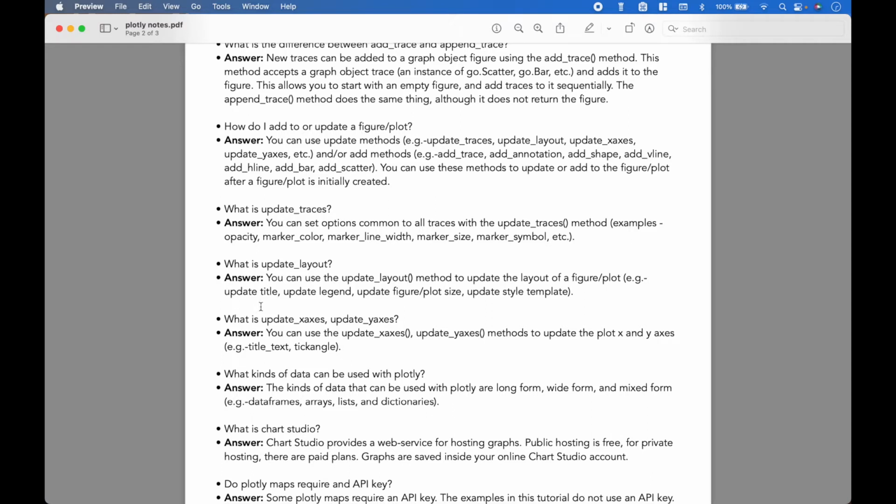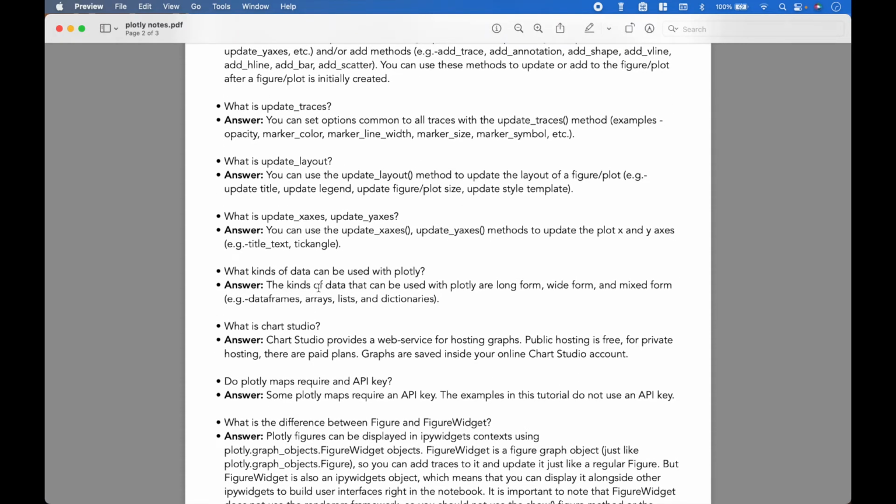Examples include update title, update legend, update figure/plot size, and update style template. What is update x-axis and update y-axis? You can use these methods to update the figure/plot x and y axes. Examples include title text and tick angle.